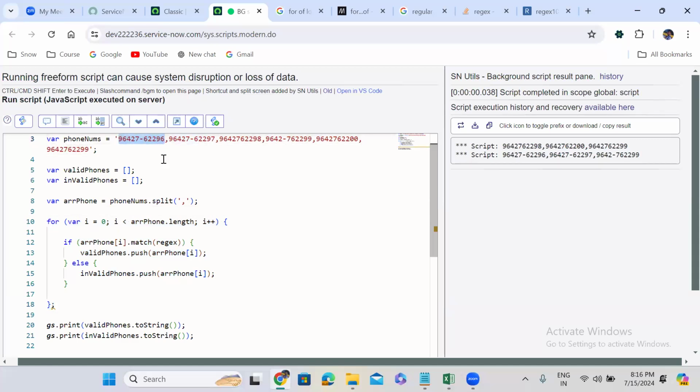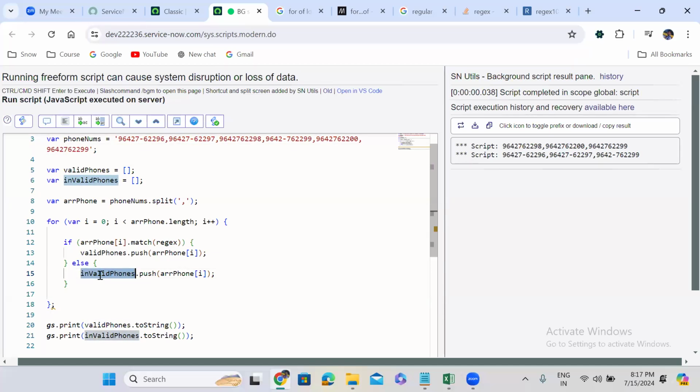I'll check whether this phone number is in the phone number format. If it is, I am pushing it to the valid phone numbers array. If it is not in the valid format, I am pushing it to the invalid phone numbers array. Likewise, I am taking the second one and checking it the same way.